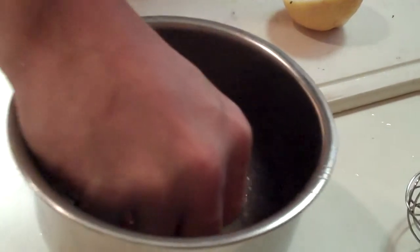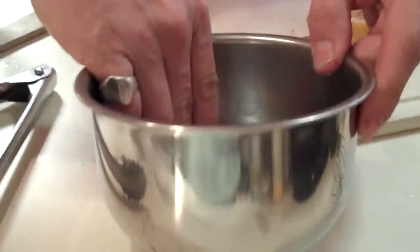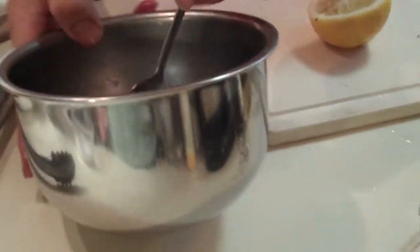Oh, one got out. Even with my careful precautions. Come back here. I have a swimmer.